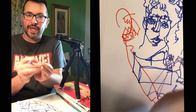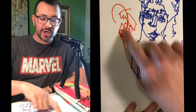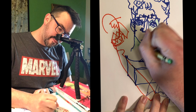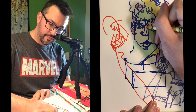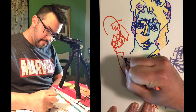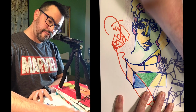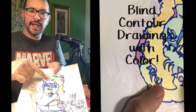Now, if you have some other color media at home and you want to spruce this up, you can use crayons, markers, colored pencils, watercolor, and add some color inside these sections that you've drawn. I'm going to do that on mine, and you can see what it looks like. All right, and there it is, my blind contour drawing. I've added some color to it. Wherever I hit a line, I just change the color. Thought it would make it kind of fun.